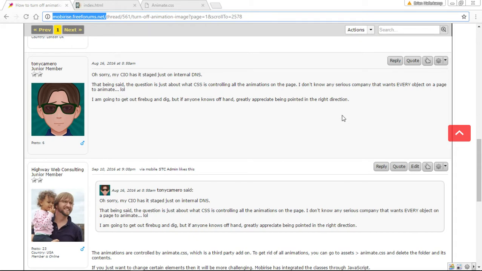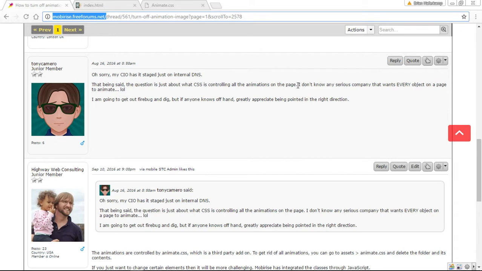So it's a real community, and I've engaged in some of the help questions that people have about Mobirise, and this is one of them. It was originally, how do I make this one particular element not animate in Mobirise 3? And then he has a question about the CSS and what's controlling the animations on the page.